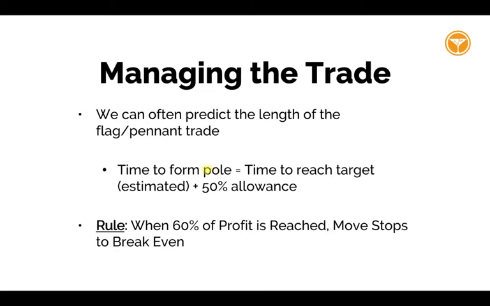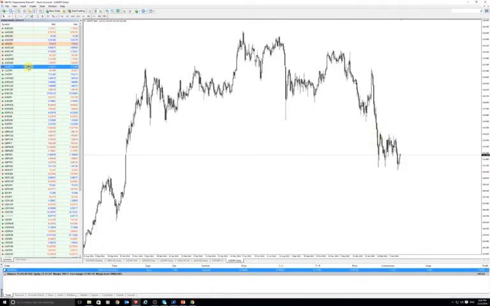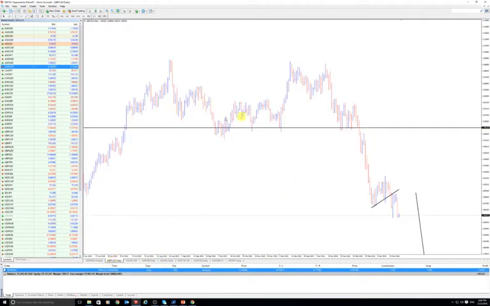But we also want to know how long it might take to get there. So if we go back to a chart, let's just assume we're looking at the pound CAD here. We can see that from the break, it took approximately 11 days, because this is a daily chart. So 11 days for it to reach the bottom and form our pole. So that means that we can probably say that it will take at least 11 days to form the take profit or to reach our take profit zone.